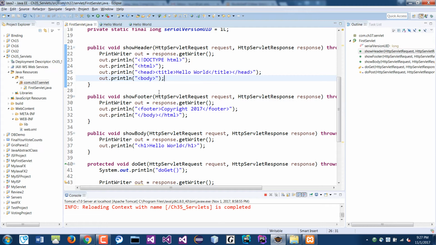I'm not sure what you mean. Instead of putting the doctype and all that stuff in here first, it would be simpler to just put it all in Notepad, do the HTML file, and then copy and paste lines back in here. Yeah, you can. You can build the whole page in HTML, and then later grab, cut, paste it in and modify. However you want to do it is completely fine. Maybe that's even the quicker way to do it.